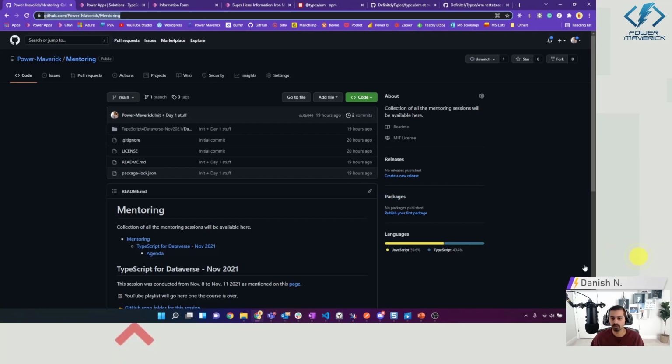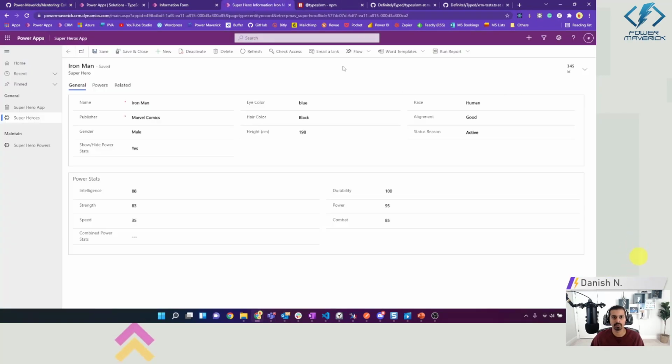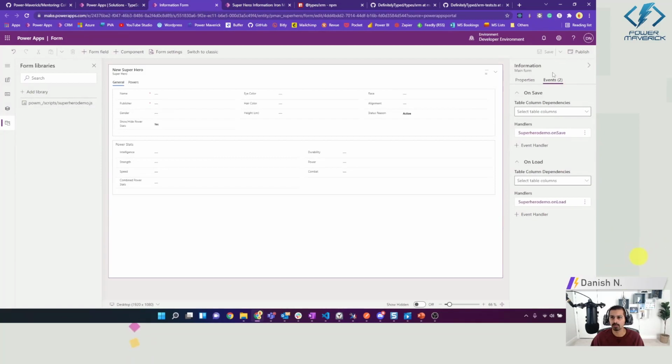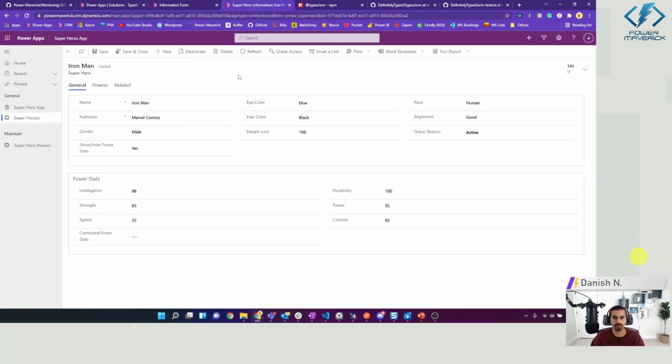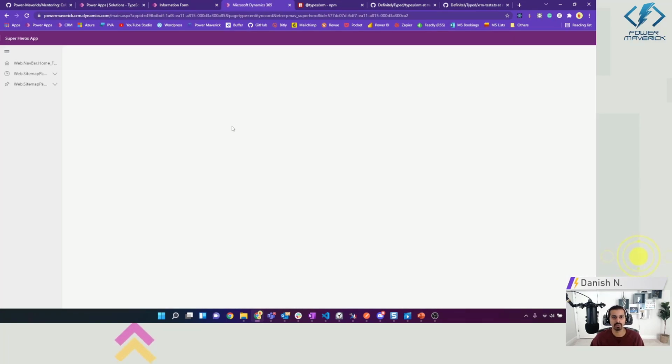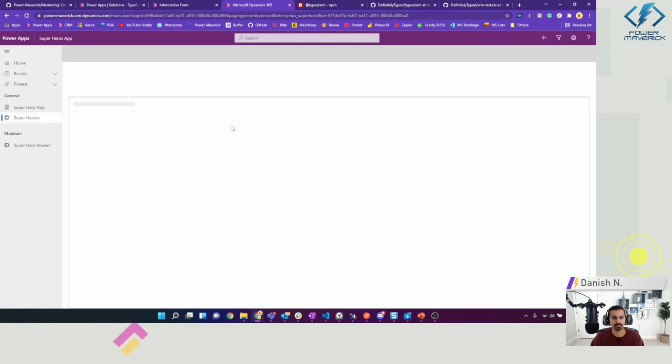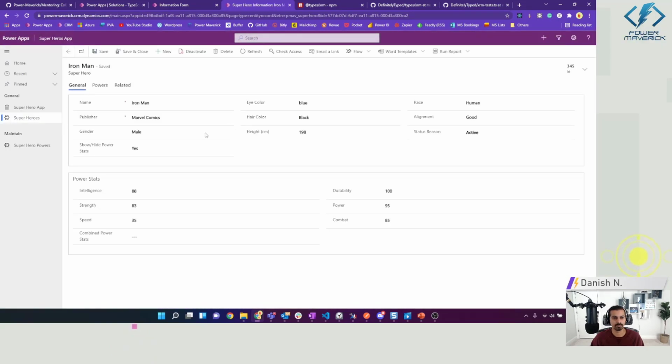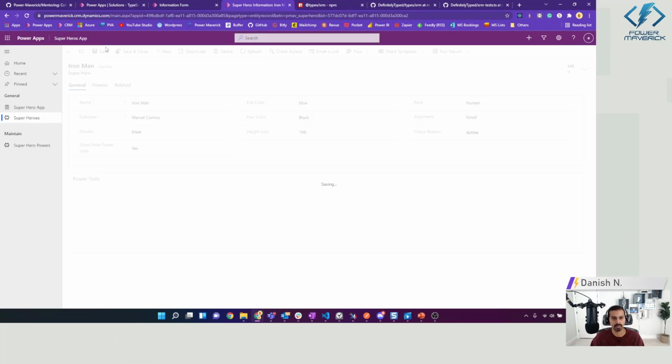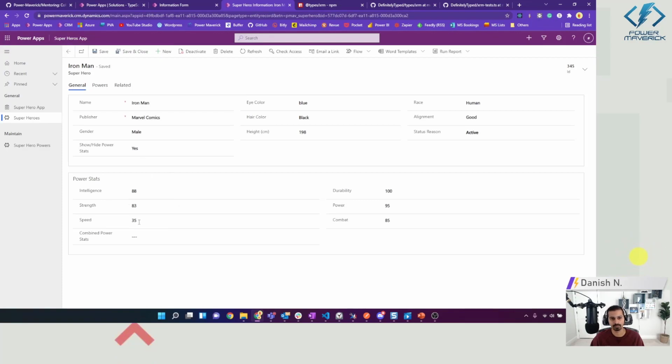Cool. So going back to our form here, the form was published, so everything should be fine. We'll just go here and reload the form and see if the code works or not. Okay, so now I say no and save, and it got hidden, right? If I say yes, save, it shows up. That means our code is running.